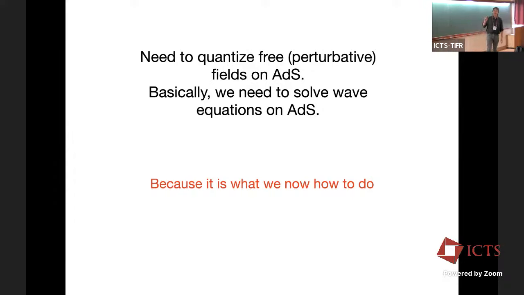Okay. The idea is, the first thing you do is you do classical physics, and then you just solve the wave equations and find your single particle states and go from there. The question about the cutoff is, once you quantize, what do you do? But before you quantize, you first need to do classical physics. So you solve the equations of motion.